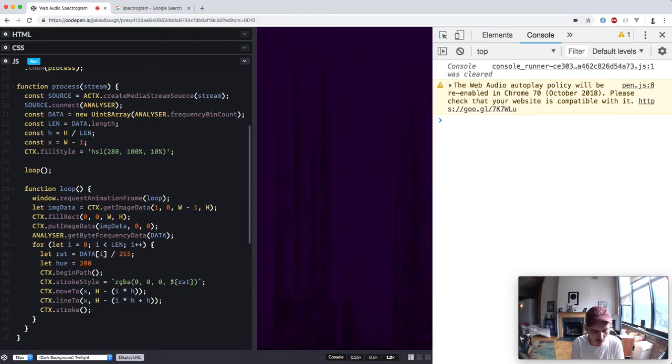Sorry, this is confusing. So we want our ratio times the size of 120. So that's going to be a number from 0 to 120 plus 280. So when that ratio is 0, it's just going to be 280. When that value is 1, it's going to be 120. Everything in between is going to be a number between 0 and 120. Right? So that's this right here. Then we're going to add that to 280, but we need it to be modulo 360 so that when it goes over 360, it starts over from 0 and goes up to 40. That's confusing, but we're just going to run with it.